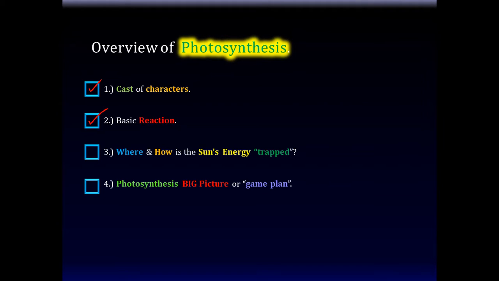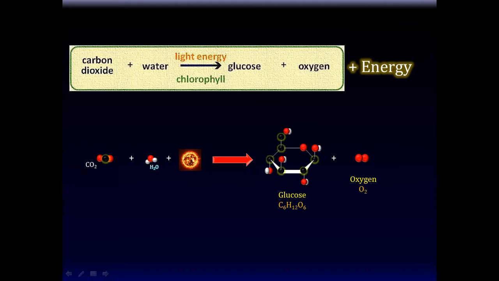I have spoken about the basic reaction. Then the third thing I like to talk about is where is the energy trapped, and how is the energy trapped. Okay, so this is what I like to talk about. Where does the energy come from in the first place, and how is this light energy trapped in all of this, correct?